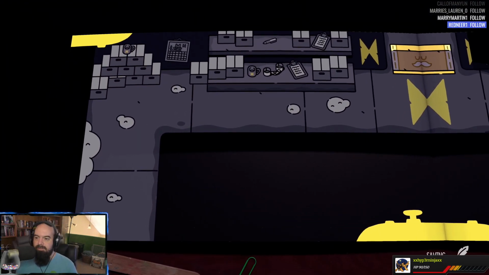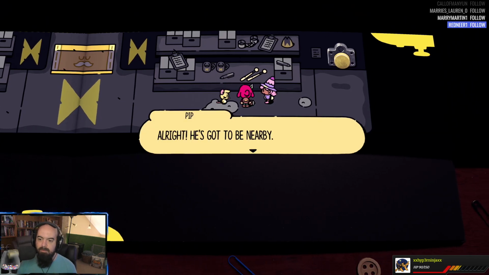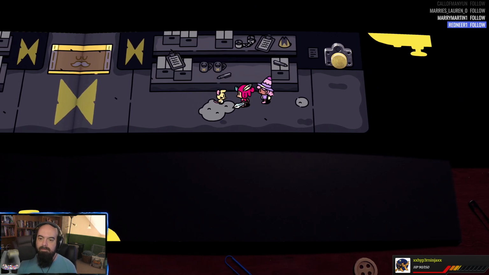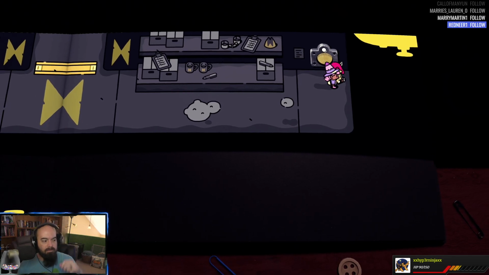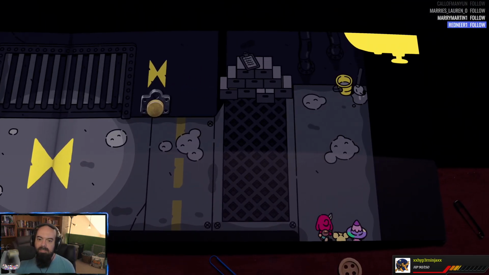Sweet. Still need to save one friend, so I have a feeling there's one more sneaking section. Oh, there's his drums. Sweet. We gotta grab it. Drumsticks. Now to find their owner. Progress, finally.